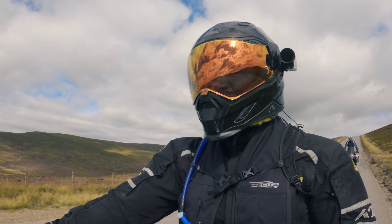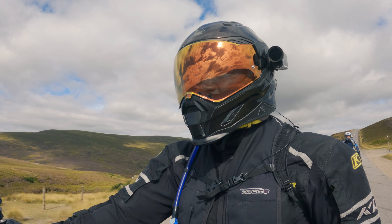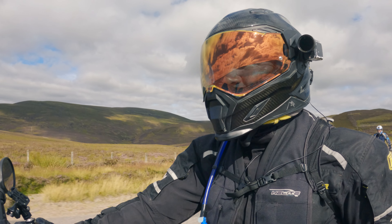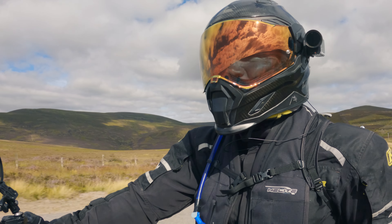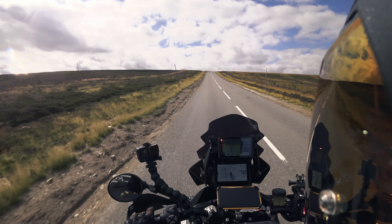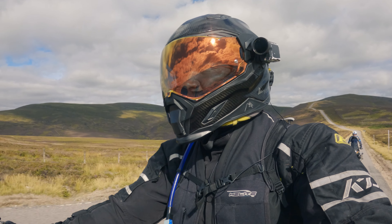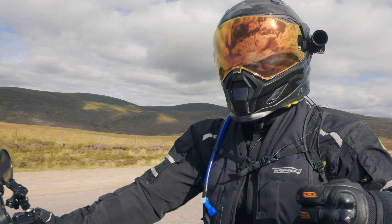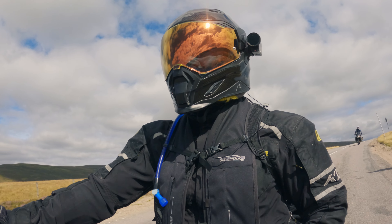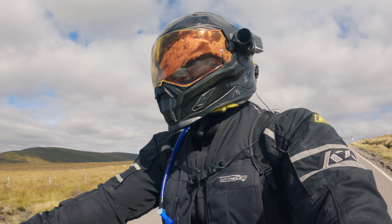Now my chain is at just over 20,000 kilometers — exactly 21,500 at the moment. I'm still riding it because I can't change it out, but it's kind of dying. It's almost on its last breath. After the 12,000 kilometer mark I did do some lubrication — every time I would wash the chain I would put a little bit on it just to protect it from rust. Regina also updated the maintenance manual to say: do some retensioning, do some lubrication, especially when the chain is wet after rain or after you clean it.